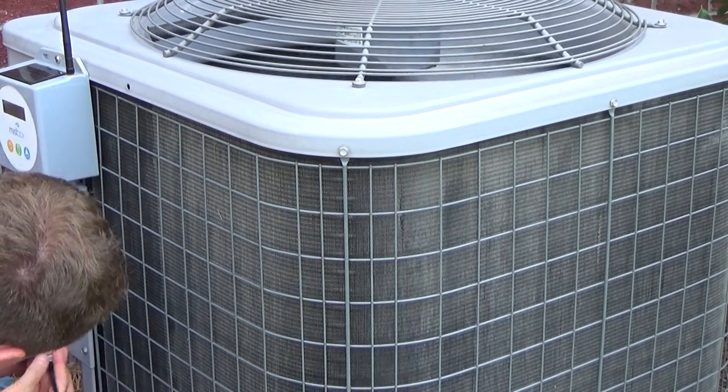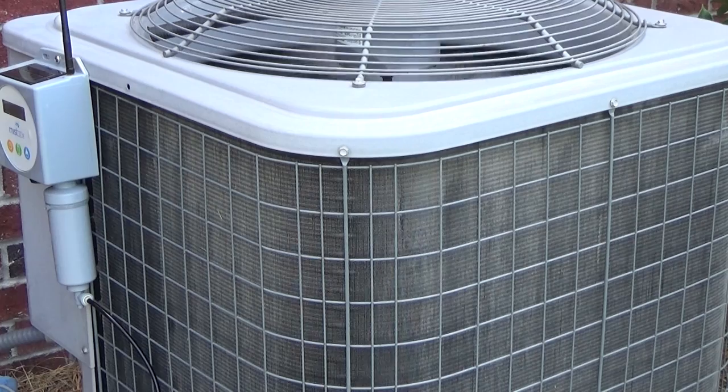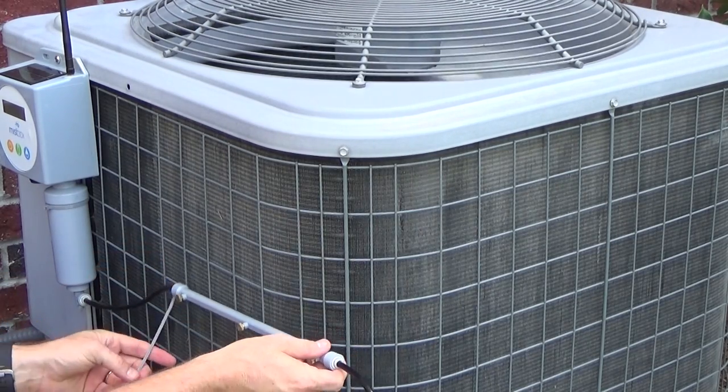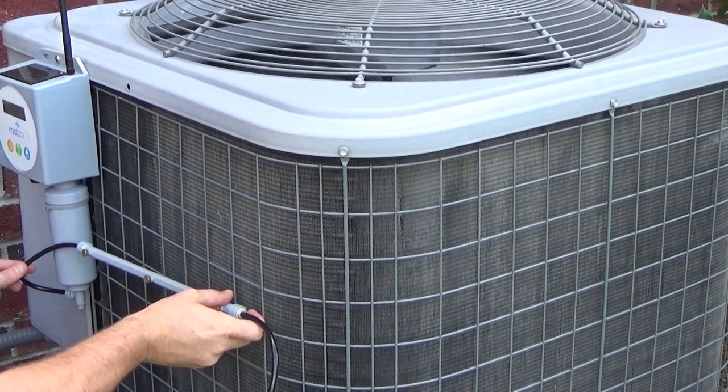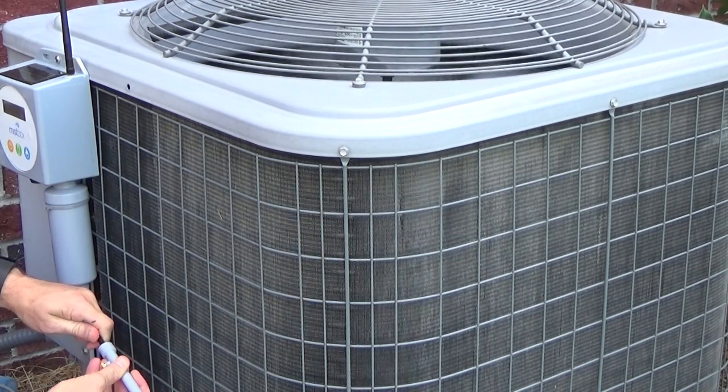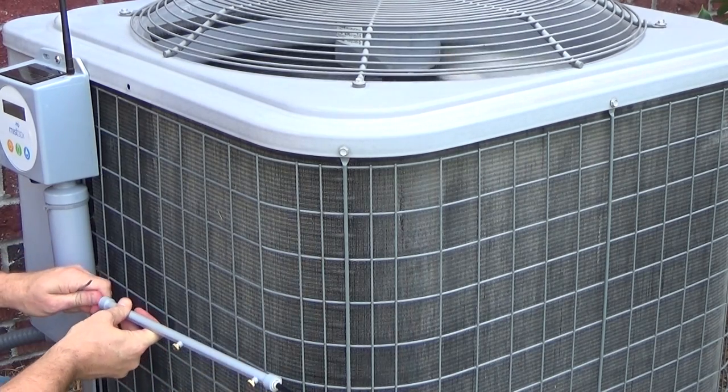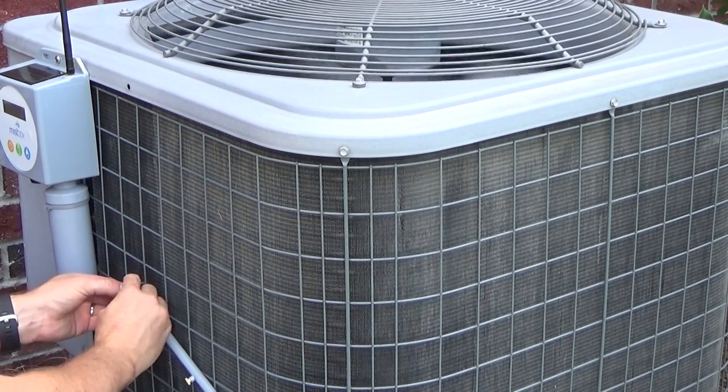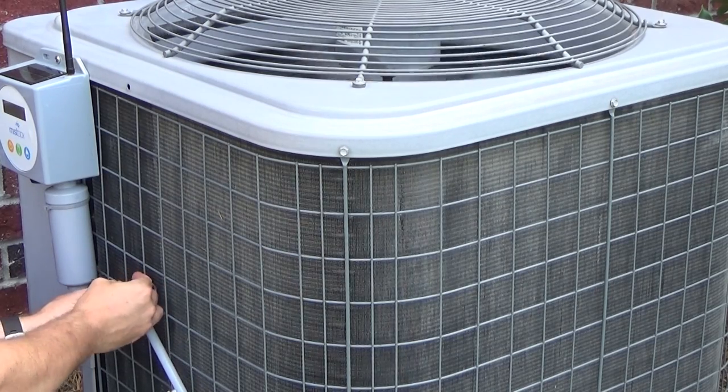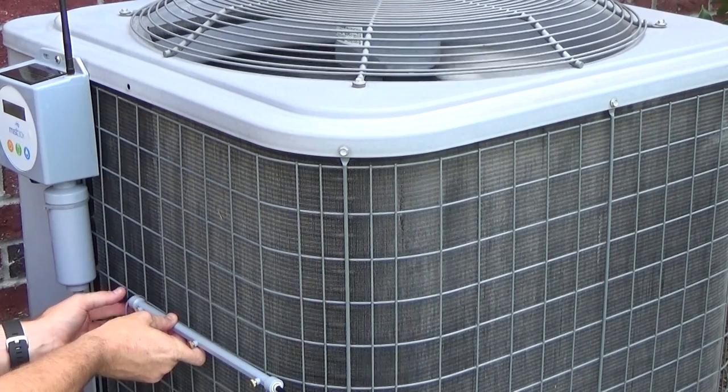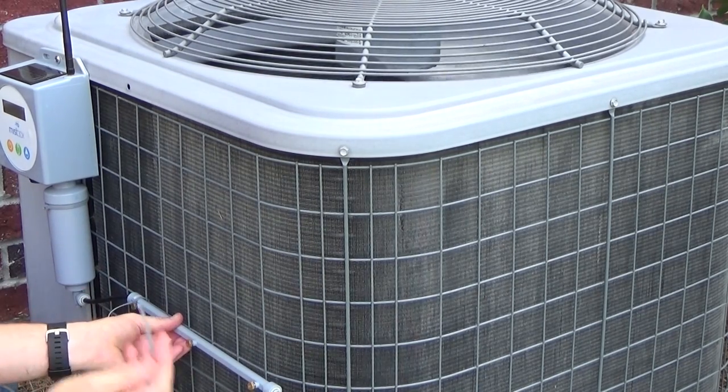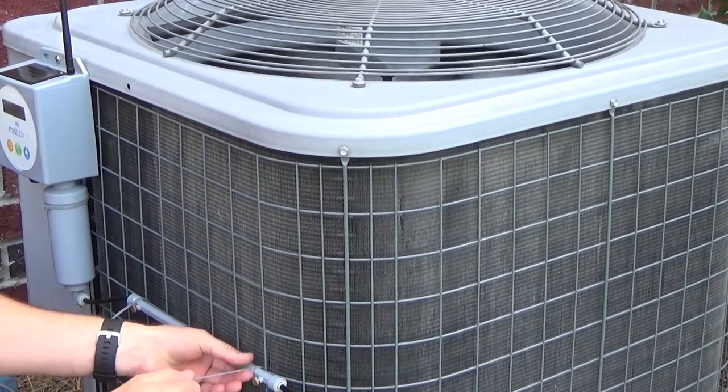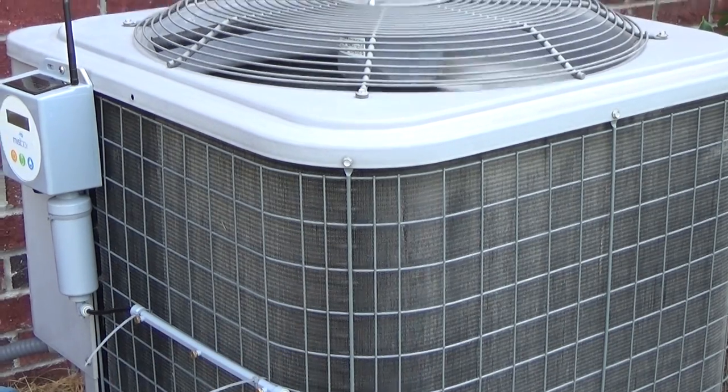Let's get that installed. You simply press this valve up into the water filter. Done. And this is the problem I had. I didn't secure my Mistbox unit initially and by not doing so I think I bumped it and I broke that valve down there that I just inserted. Here's where their support comes in. They are awesome. I emailed support, within a day I got a response, no problem, and I had a new valve on the way to me for free even though it was completely my mistake. You have two methods. You can use the clips included or the zip ties. I tried the clips. Not a huge fan of the clips. I like the zip ties just because they allow you to secure it so you know it's not going to go anywhere.